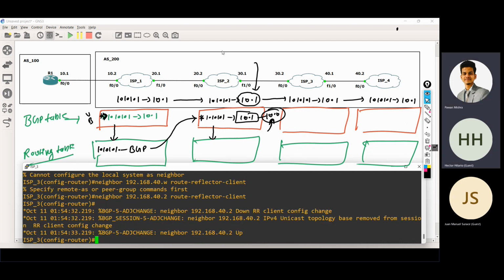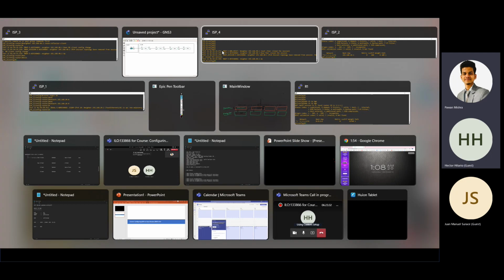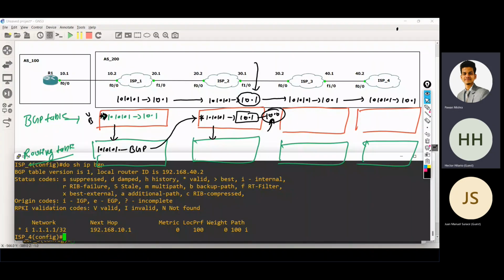Now the neighborship goes down and then up again. If I show you in R4, yes, I can receive this route 1.1.1.1, but this route is not best. This is only valid. So what do we need to do?